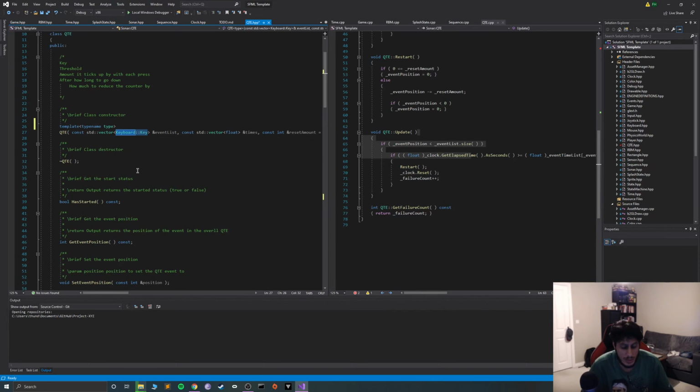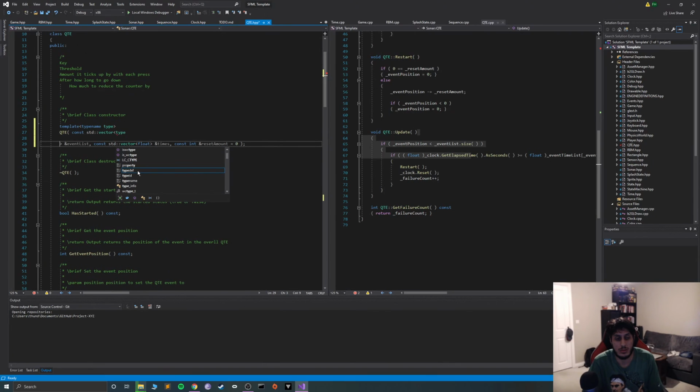Let's say we get key type for this. Okay, so I'll turn the QTE into a template.